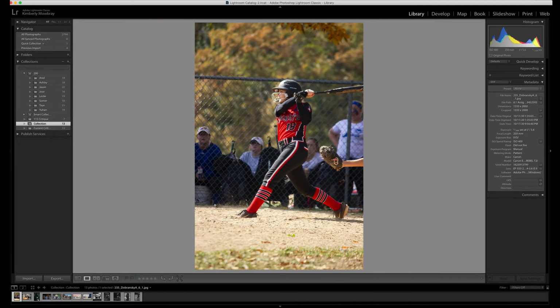So her feet are totally sharp. Your 5.6 is going to be shallower because you're using a longer lens, but both of her feet are in focus. So I don't think that her head would go out of focus in that. I think it's just that even at 1/500th of a second, she's moving fast at this point. So you have a little bit of blur there. It's not terrible, but if you went to print this, it would show, and it wouldn't be a print that you would want to make very large.